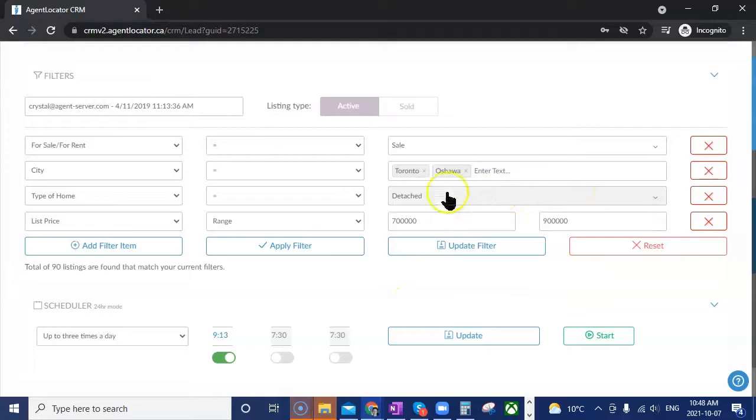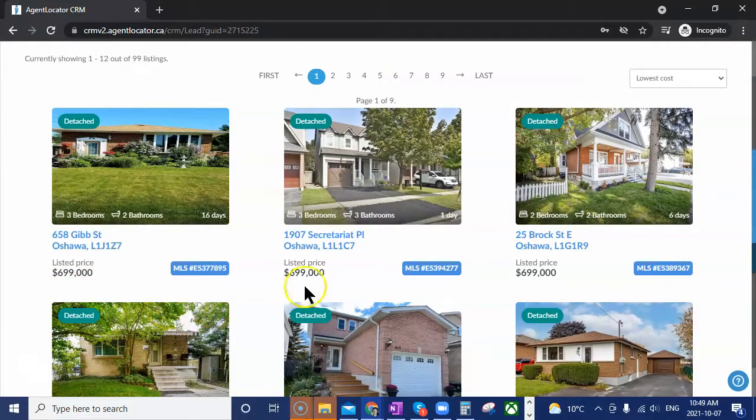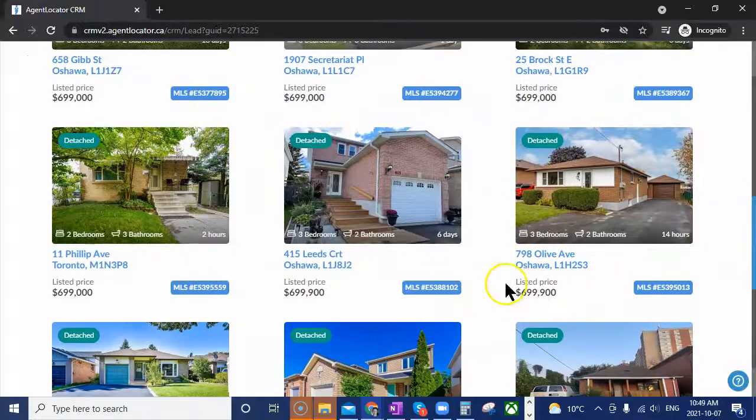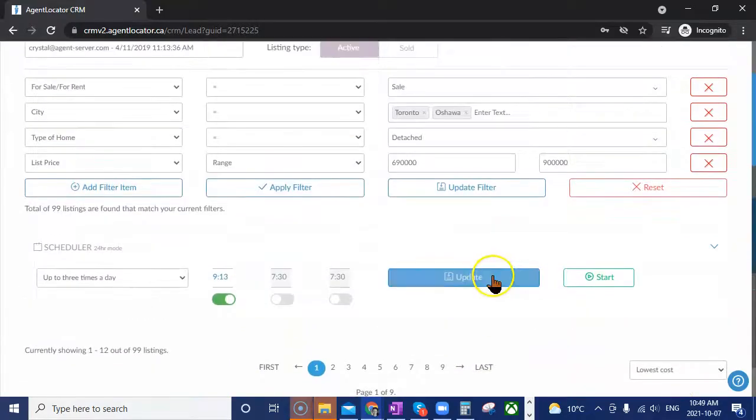Now, what you can do is simply reduce this lower price limit by $10,000. A lot of realtors out there list properties at, let's say, $699,000. So it's going to catch additional properties by reducing it by just $10,000. So if we change this from $700,000 to $690,000 and apply the filter, we've now gained an additional 9 listings, and as you can see, they're $699, so they're right below that $700,000 threshold, but now your leads are getting these additional opportunities as well.